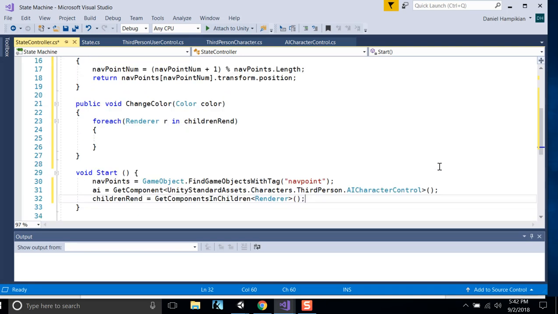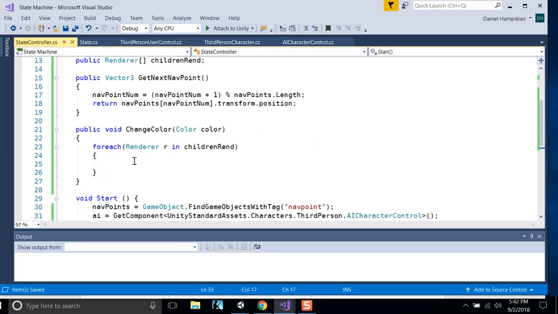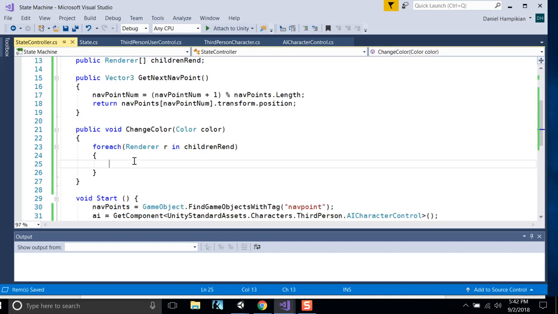Boom. Oh, and the other thing we'll want to do is set this initial state. Let's make that a to-do so we don't forget. Alright, we don't have a function to set the state yet, though, so let's leave that for now. Actually, we don't. You know what? Yeah, we should write that function.